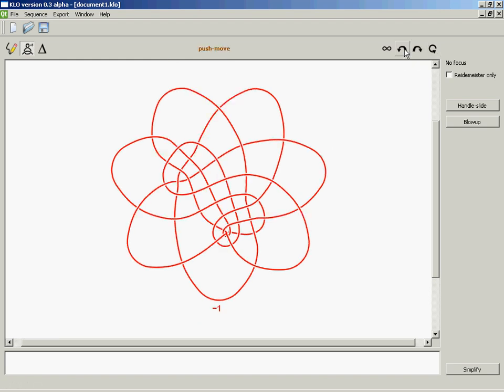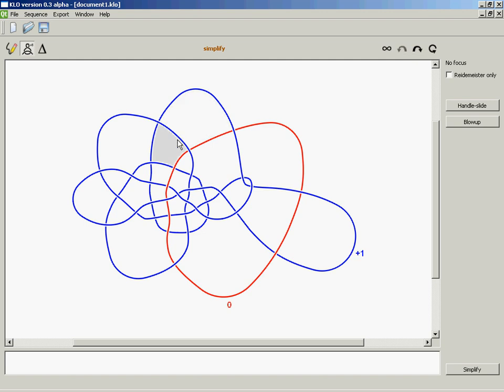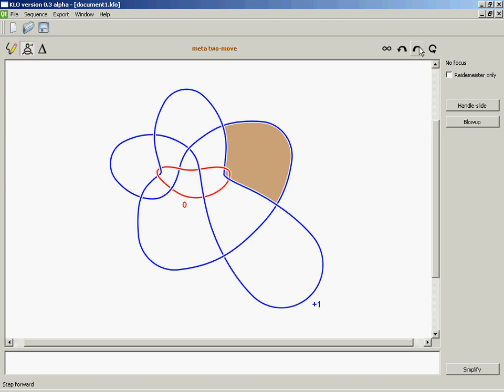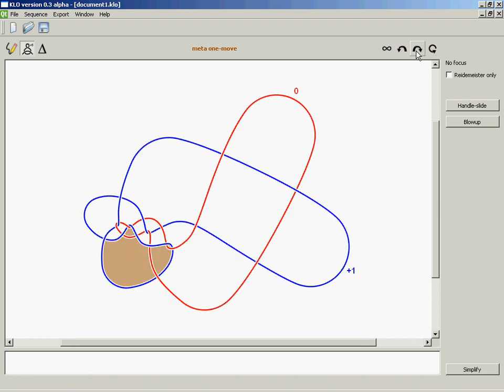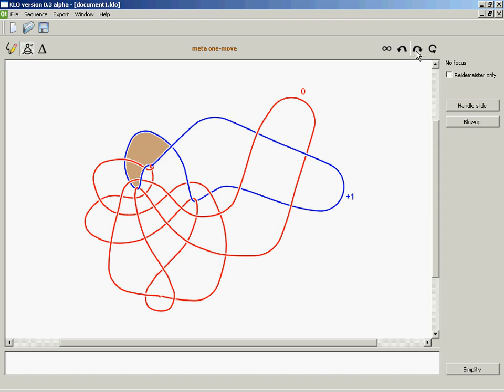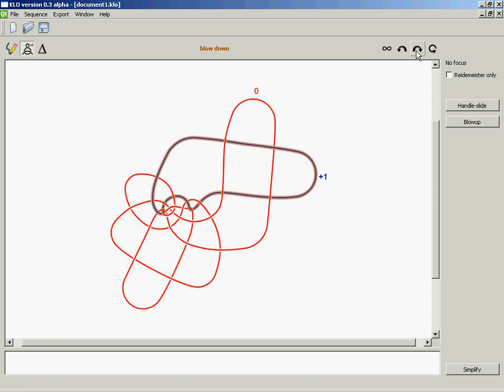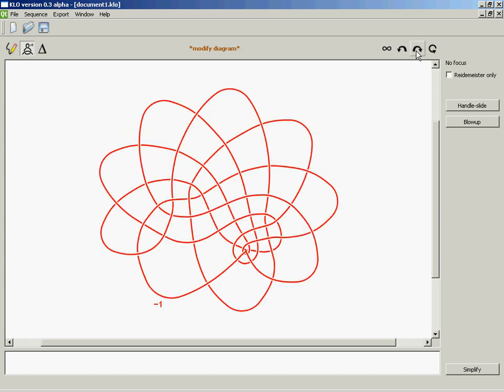Also, if we go all the way back, every move that was performed is noted up top. So this is a simplification, and you can step forward and back as before, but now there's a bit more indication of what happened. We did a meta 2 move here, then a meta 2 move, then a meta 1 move, then a meta 1 move. It's funny, it's kind of hard to see sometimes in this form, but those are all valid moves. We simplified, we blew it down, and we got this. We simplified again. Notice if you did a move that really modified the diagram into edit mode or sketch mode, you're going to get at least some stars around to indicate, hey, something odd happened here.